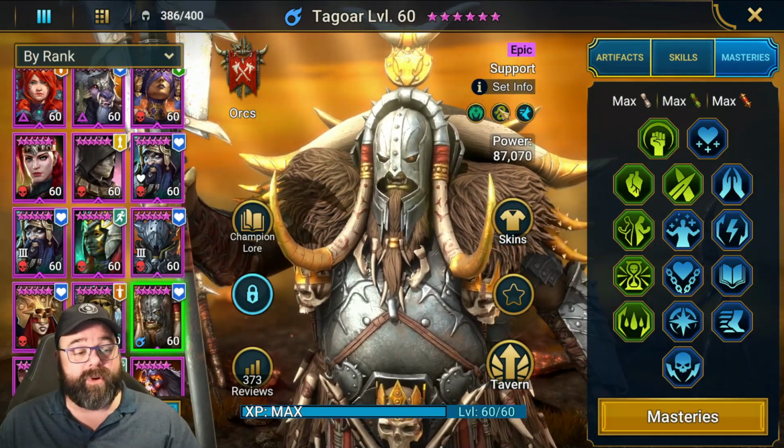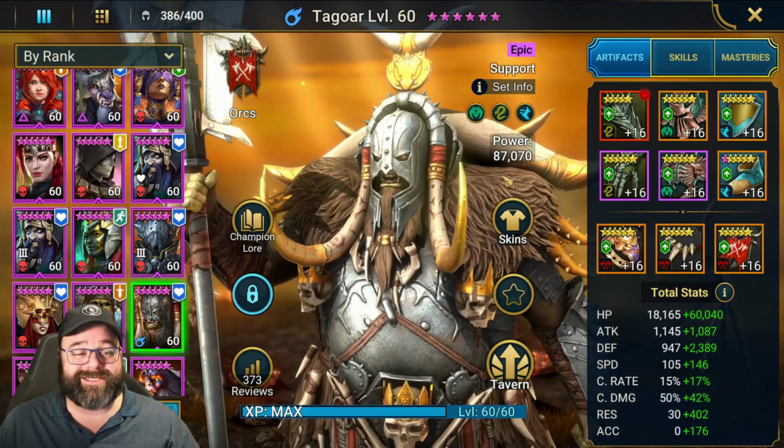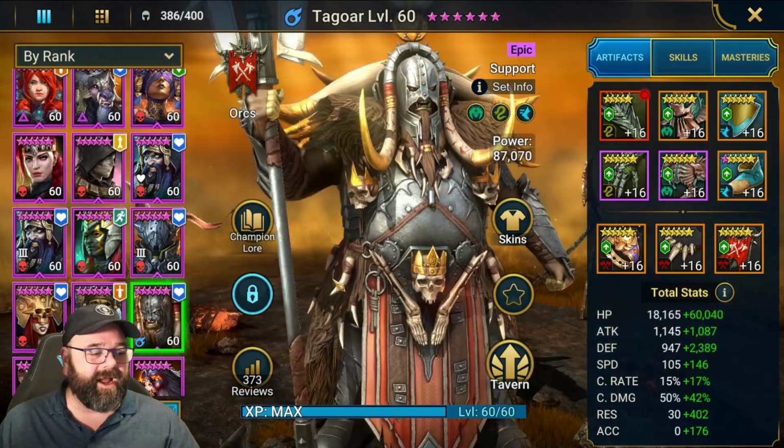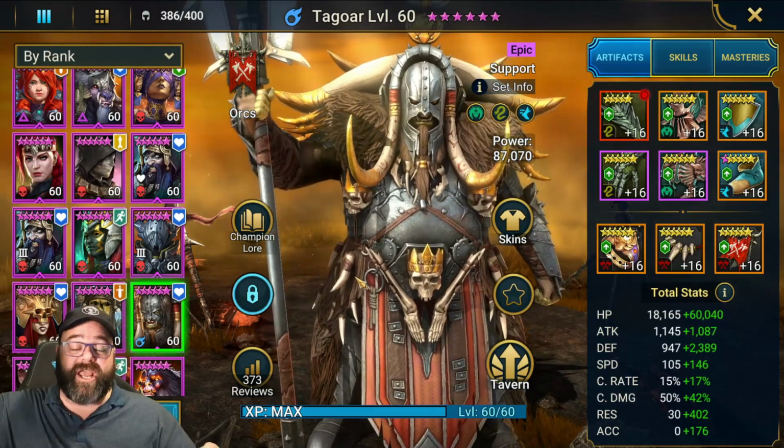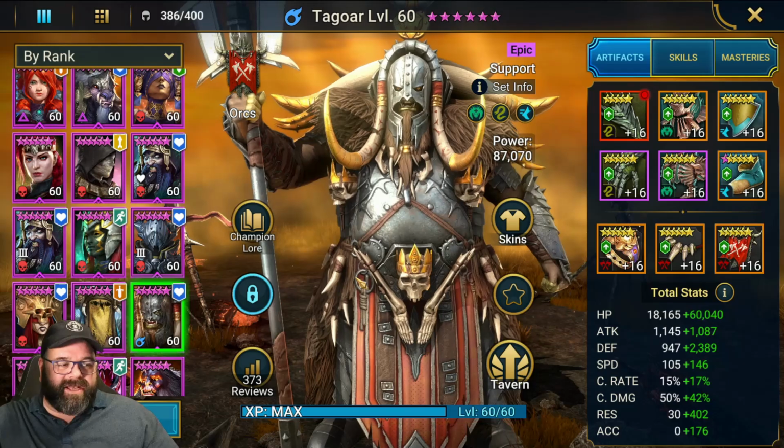So overall, probably one of the best Hydra kits among epics in the game. Him and Nia together, absolutely obscene. Now, what other champions did I use and try, and why did they fail?